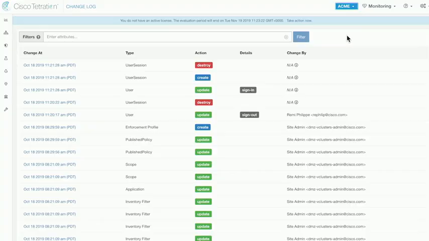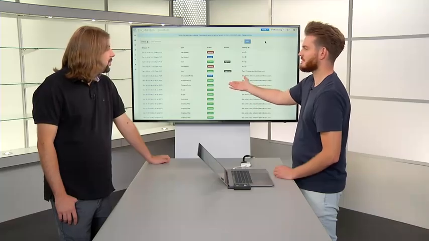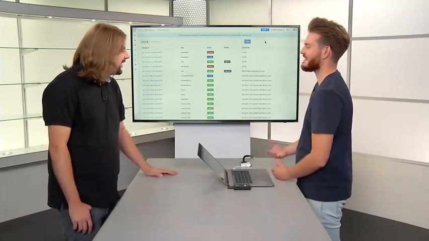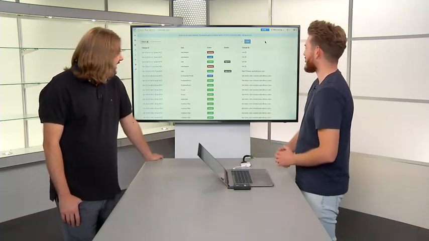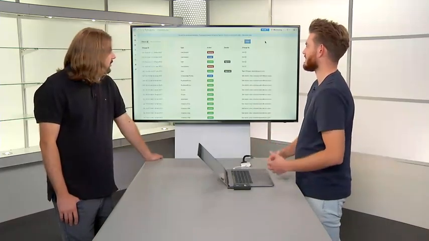And what we can see here is some of the different things that we've been doing. So I can see that you signed out, actually, and that was an update to the user record for your account. I can see that the site administrator was updating scopes, publishing new policies. You mean, right? Me, okay, I'll take responsibility for it. There's only two of us, so it must be one of us. So we can see exactly every single thing that happened.